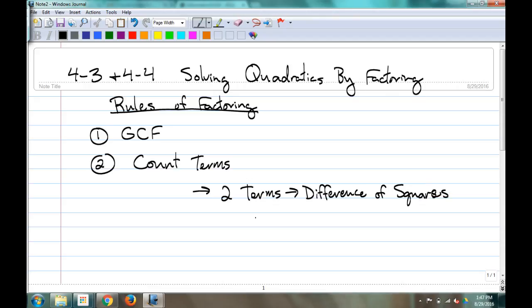Or there might be what's called a sum or difference of cubes. We won't see this today. This is later on. Okay, we'll get to some of that cubic things. We're dealing with quadratics, so the biggest exponent we're going to deal with today is x squared. Cubes is going to be x to the third power, so we won't touch that today. But if there are two terms, those are the options that can happen, and we'll talk about how that works as we go through here.